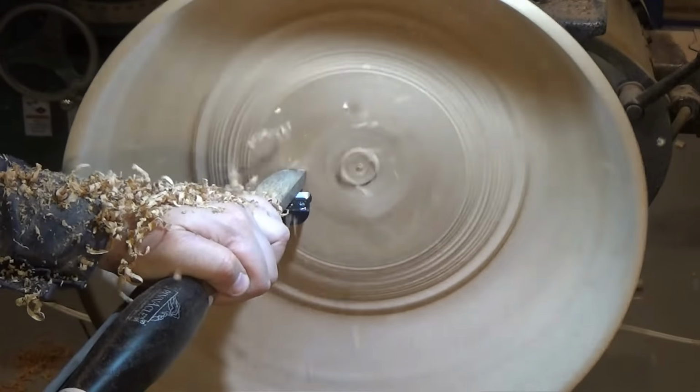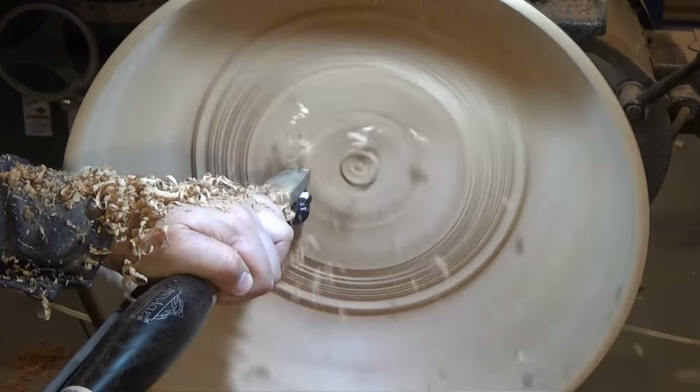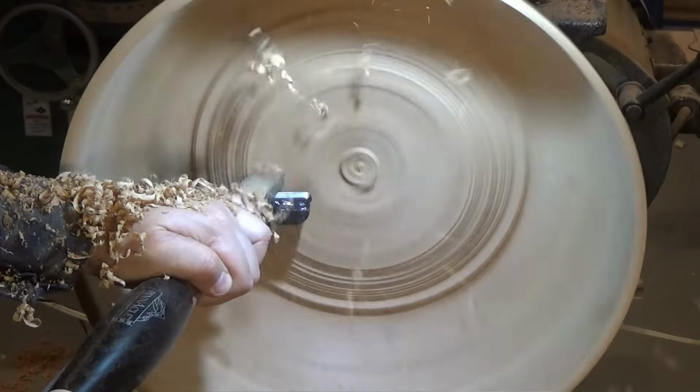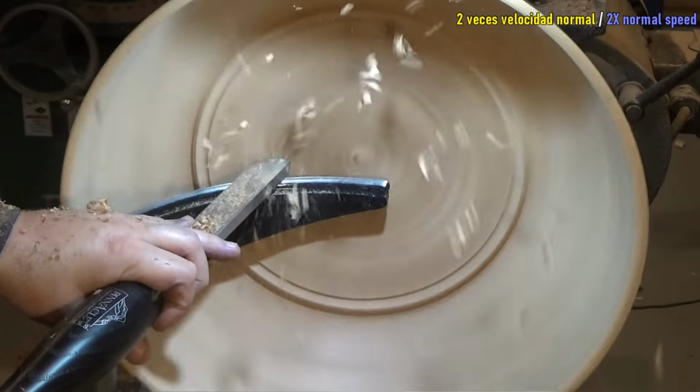For the bottom of the bowl, one could use also a gouge, but in this case I would have to deal with the checks anyway, so I decided to use the scraper. And a well sharpened one works almost as well as a gouge.